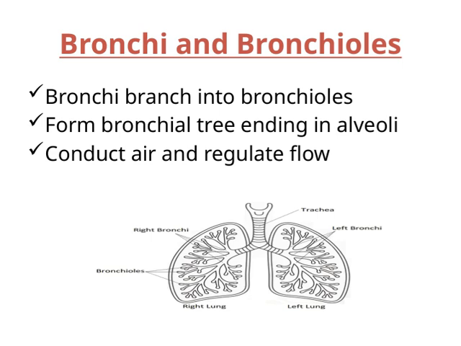The main bronchi split into bronchioles, which are much narrower passages. These bronchioles then lead to what we call the bronchial tree, a complex network that ensures air can reach all parts of the lungs. The very end of this tree are the alveoli, tiny air sacs where gas exchange actually happens. This entire pathway is crucial because it not only conducts air deep into the lungs, but also helps regulate airflow, ensuring that the right amount of air reaches the alveoli at the right time.